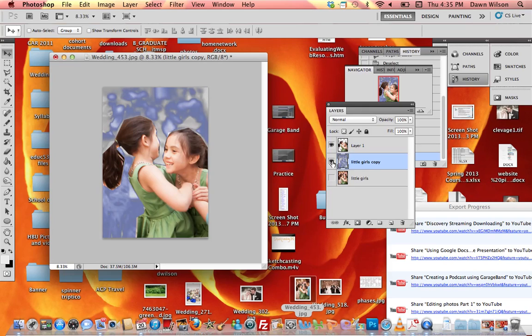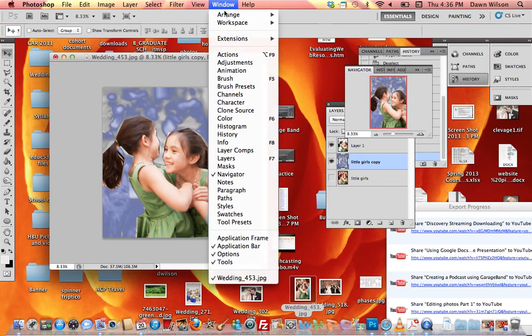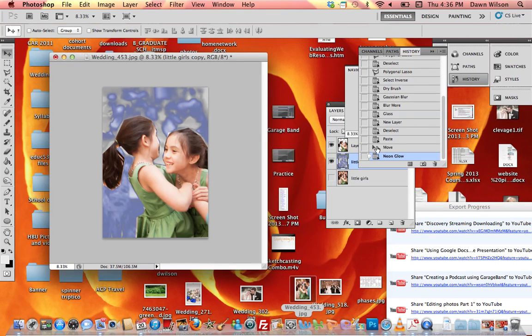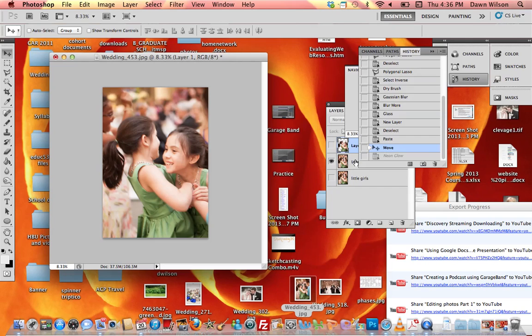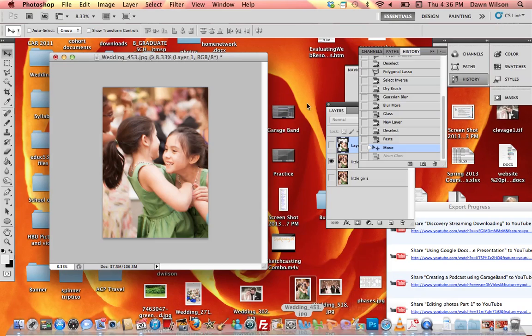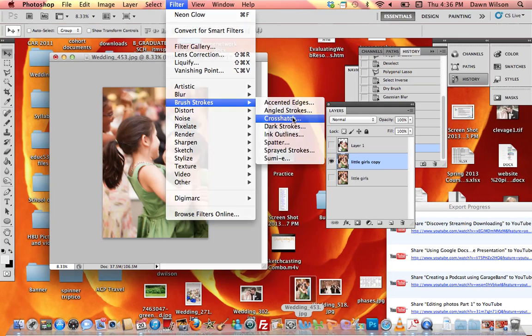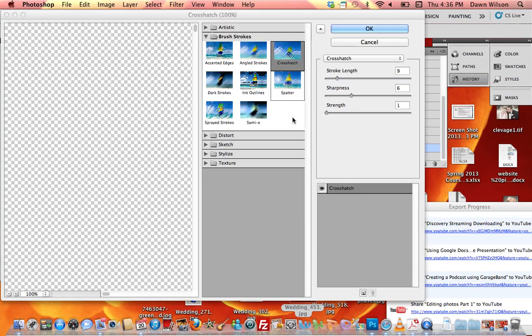So let me go back to this layer. And actually what I need to do is history this. I don't want that. Okay. I want to try, I need to be on the layer where the girls are, and I'm going to do crosshatch.